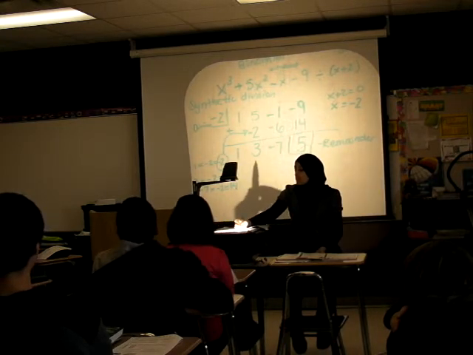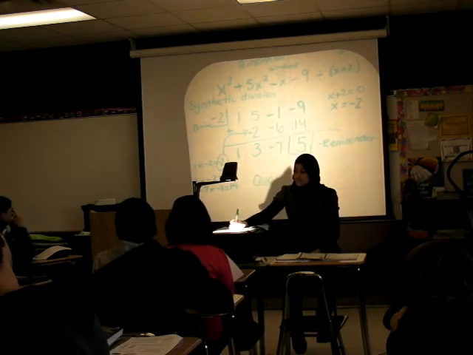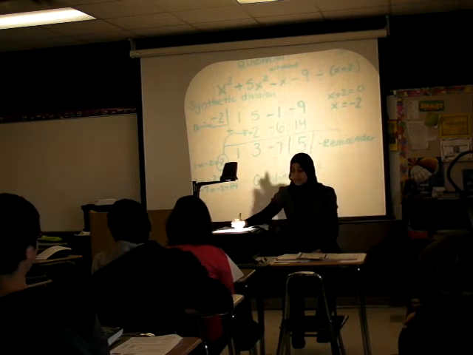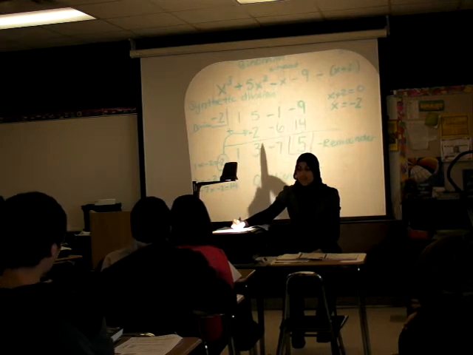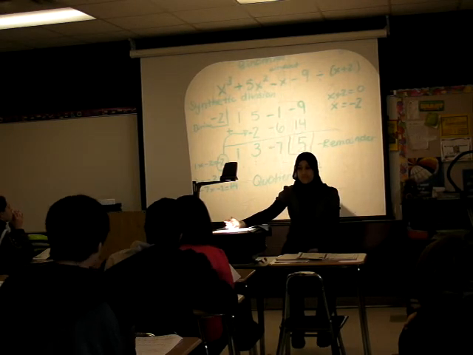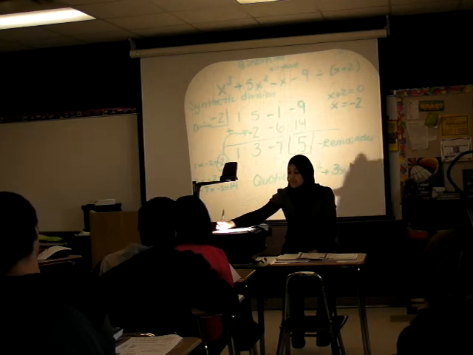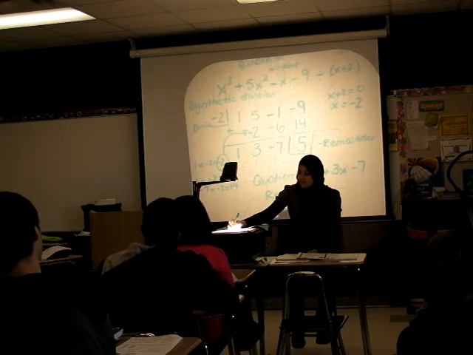Okay, and then these 3 numbers that are left are going to give you your polynomial for the answer, the quotient. So the quotient is x squared. Be careful, because there's 3 terms right here. So you have to look at, this is an x squared, this is an x, and then the negative 7 is left alone. So we have an x squared plus 3x minus 7. And then your remainder is 5.